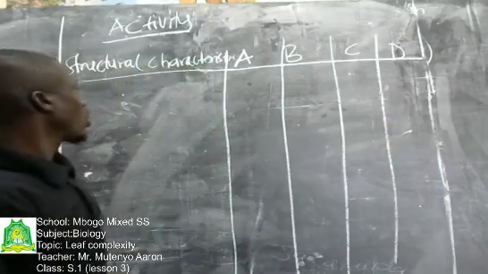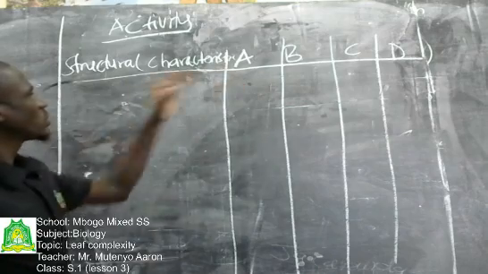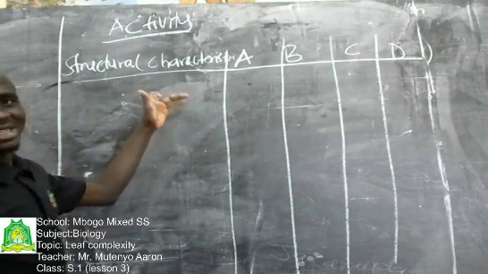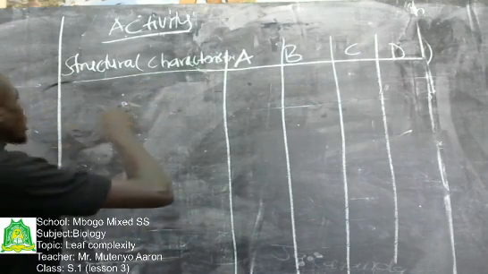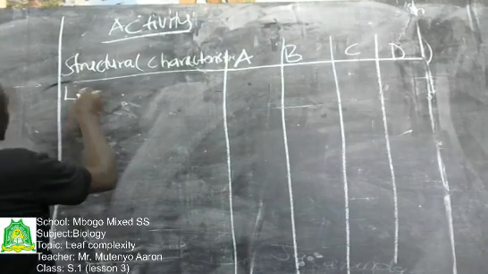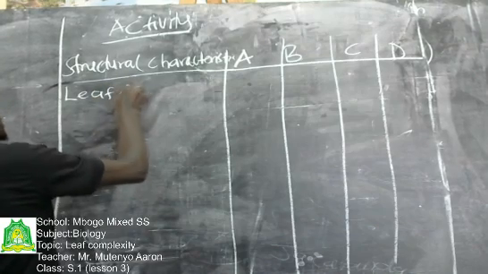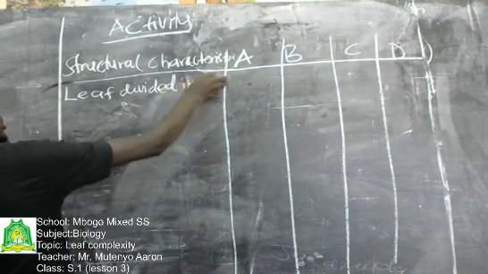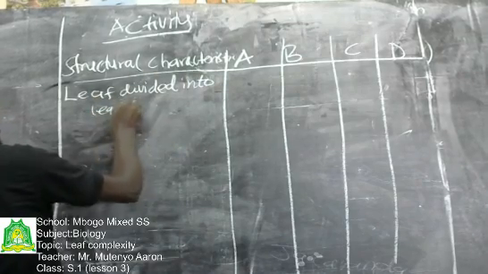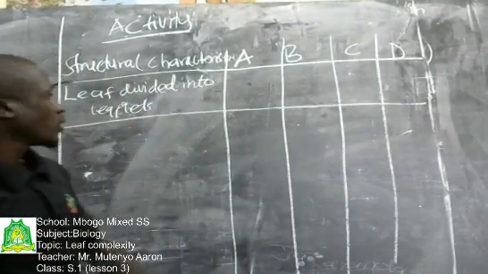Now, what you're going to do is that you're going to follow under each of these specimens. You're going to be stating their leaves. For example, talk about the leaf. Is the leaf divided? Is the leaf divided into leaflets? Now you try to do this in your table.